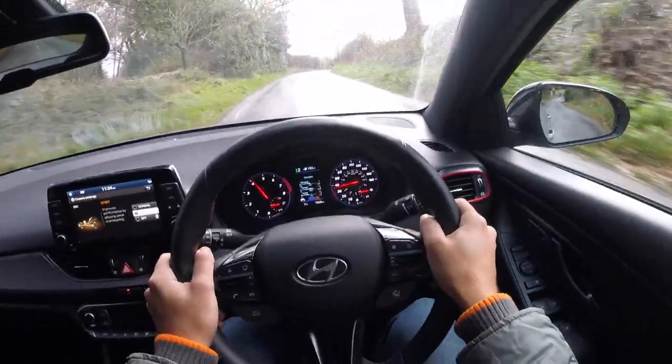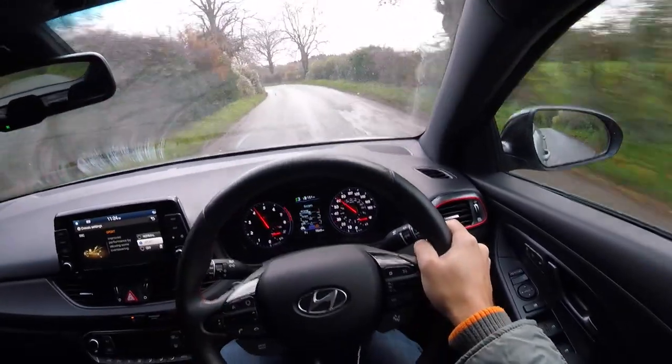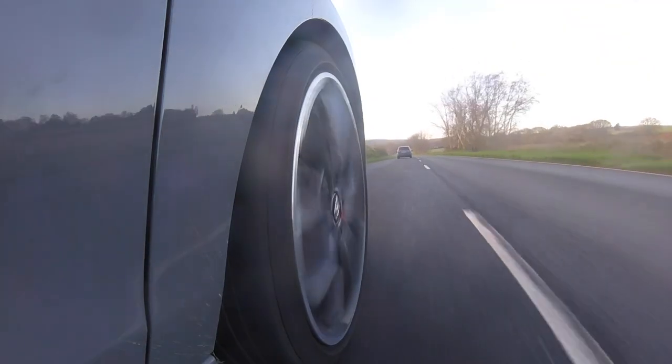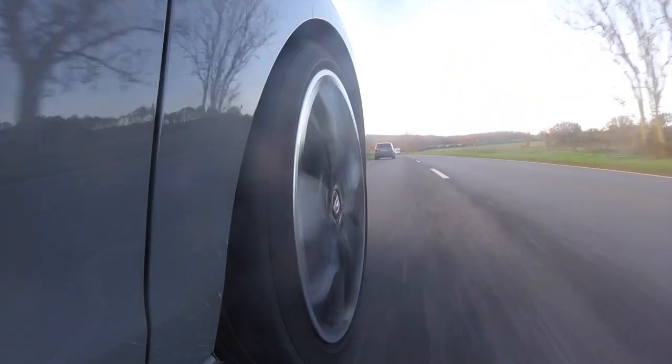I haven't spoken about the steering yet. For regular viewers, you'll know I quite like my steering to be heavy. Thankfully the i30 Fastback N delivers on this, particularly when you put it into N or if you have it set up in custom mode. Some may find the steering in N mode is artificially heavy, and I have seen a few people comment on that — but I actually quite like it. The steering is responsive as well; just a little flick of the wrist and the car changes direction.